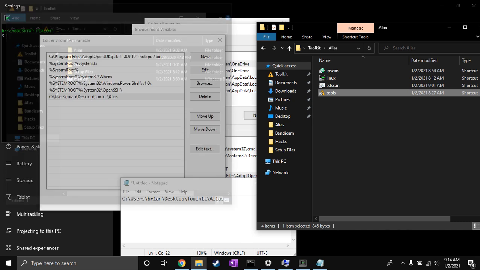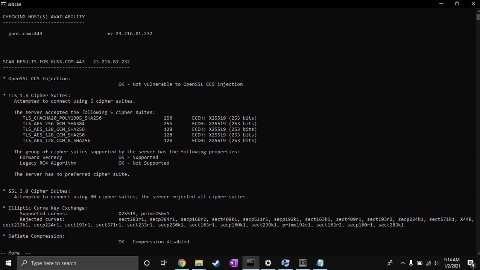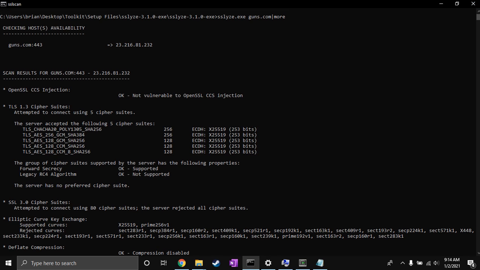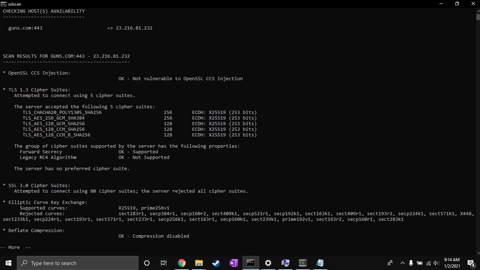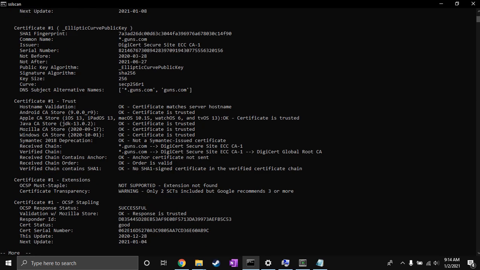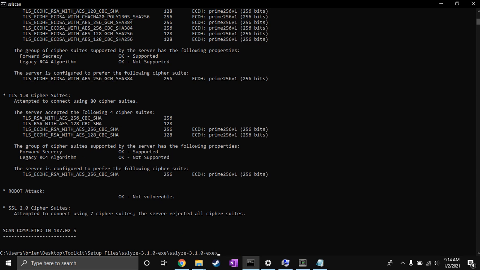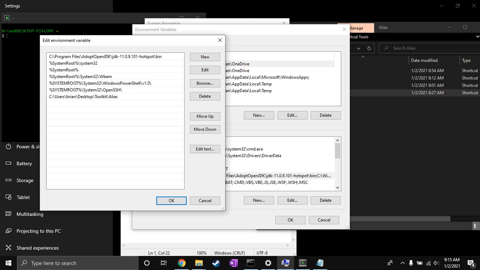You can definitely customize this however you like. So with the SSL scan that we just ran, let's take a look. I ran this command on guns.com, and it shows me what sort of ciphers they use. I'll just hit spacebar. So you can see the usability in this: by creating shortcuts you could make your life so much easier in just everything.